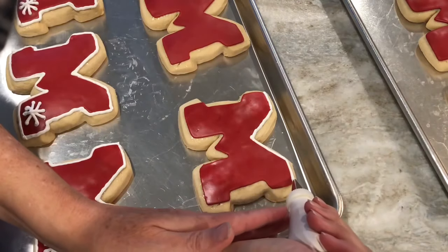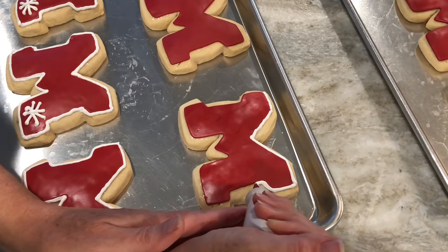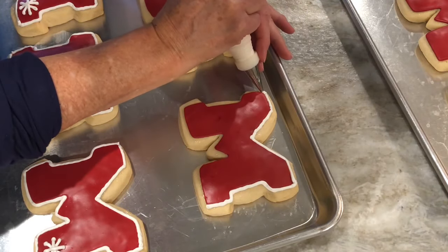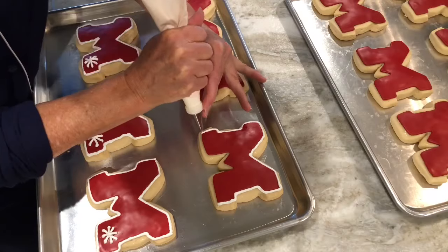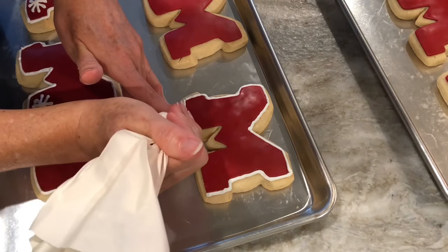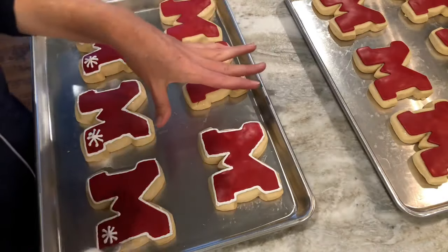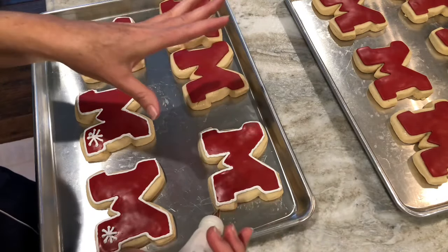It makes for a straighter line that way. Not always perfect, but you know. So we're just going to outline these in white. I also have a tendency to hold my breath when I'm piping, so that I don't move, right?